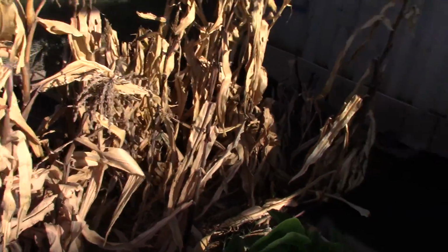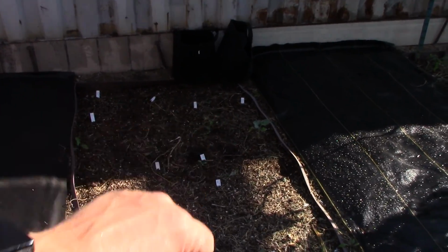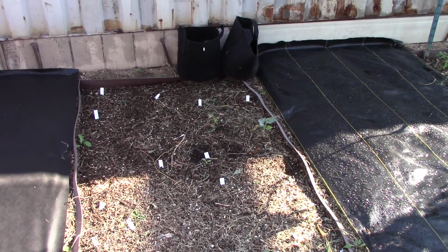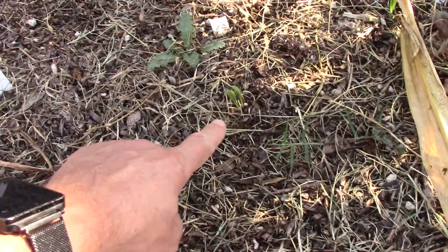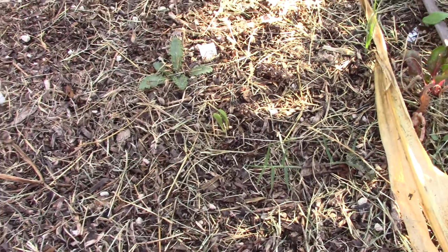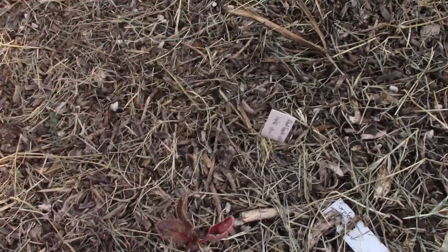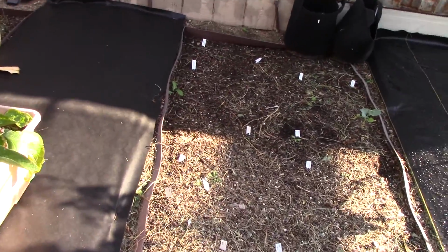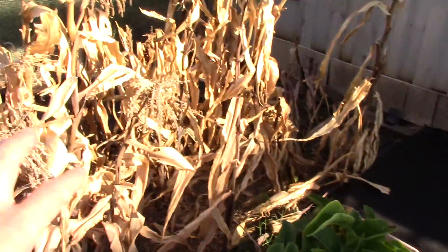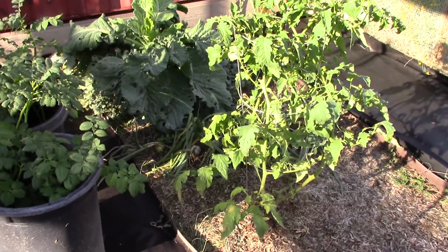I actually want to, in this bed over here, you can see that lonely kale plant over there. Actually, that's not too lonely. This is Swiss chard, and this is Swiss chard, and this over here is Swiss chard. That's not Swiss chard. But I want to plant some brassicas in here. I'm going to do that this week, and probably going to do that in here as well. Then here's another volunteer tomato.